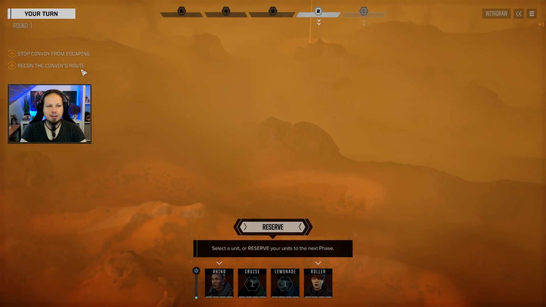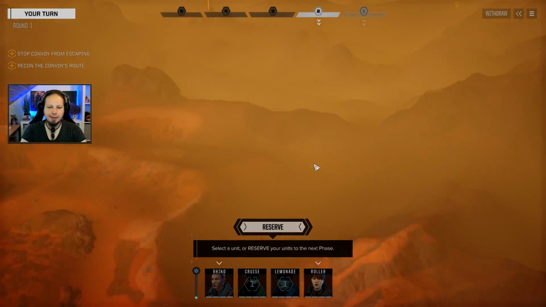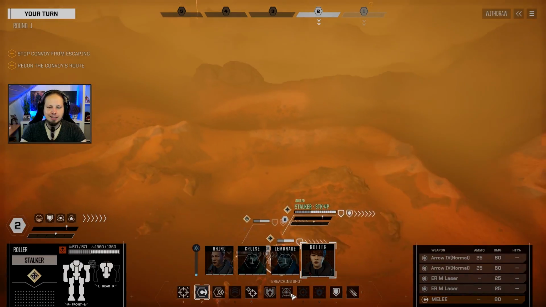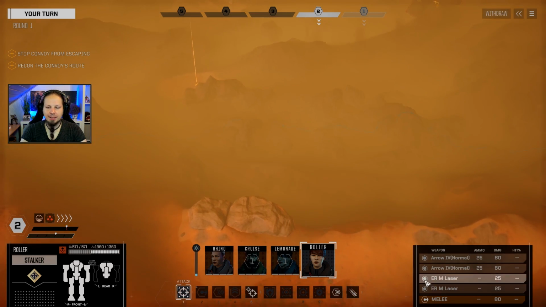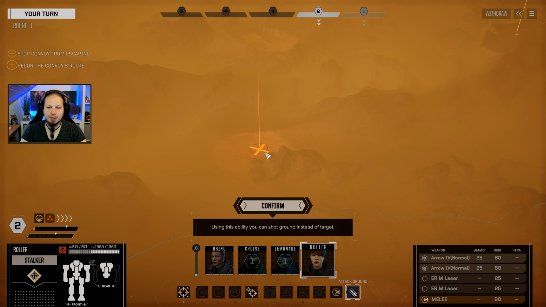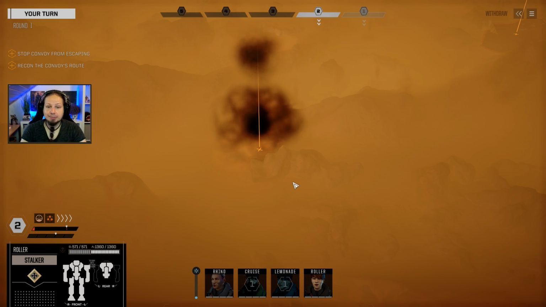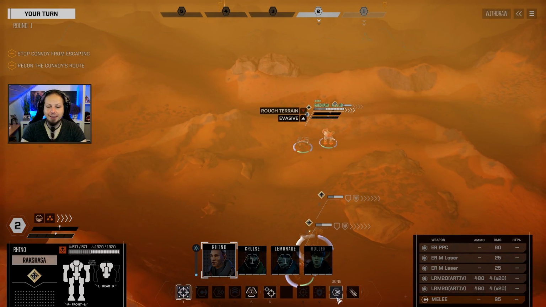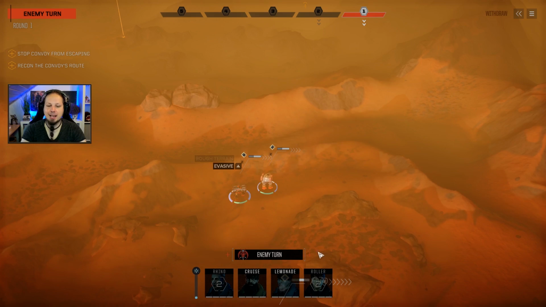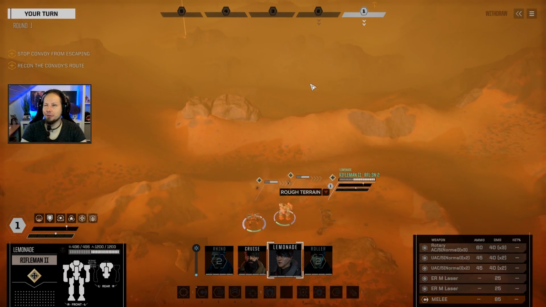Alright. Keep your eyes open and watch. Recon convoy's route. Stop the convoy from escaping. Okay. Let's do it. And that's what we do here. We're gonna target the ground on this area and hope that we hit something. Target. Reporting. Serious armor loss. Could have been a hit. Could have been nothing. Also, I find it funny that she says serious armor loss, although she kind of missed. We have an unconfirmed hit, I would say.